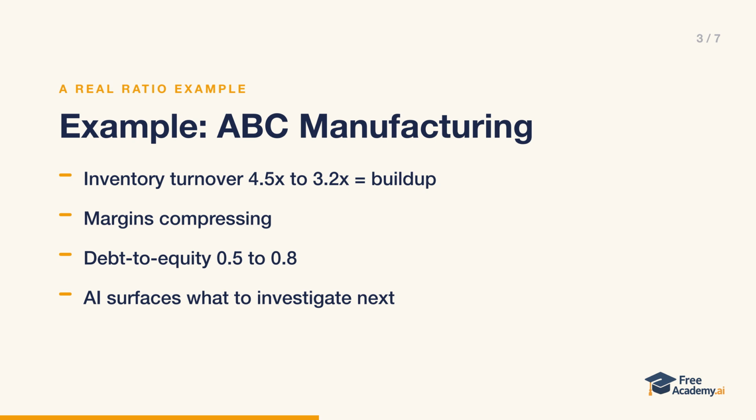The AI connects the dots. The falling inventory turnover plus the weaker quick ratio suggests inventory is piling up, and it's moving against the industry average of 5 times. Margins are compressing, which could mean rising costs or pricing pressure. And the rising leverage plus falling profits increases financial risk. Then it asks the right questions. What's driving the inventory buildup? What was the new debt for? And are receivables aging? That's the real payoff.